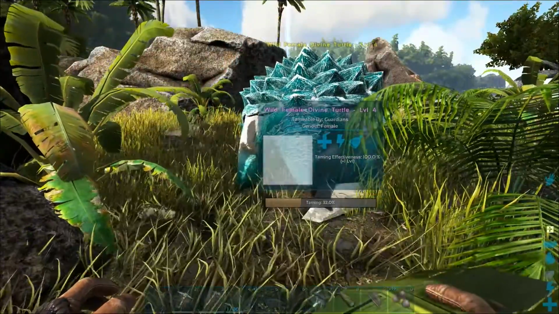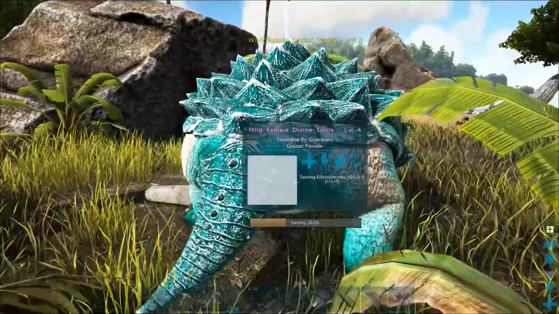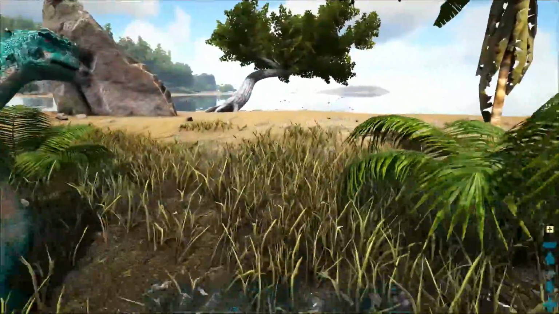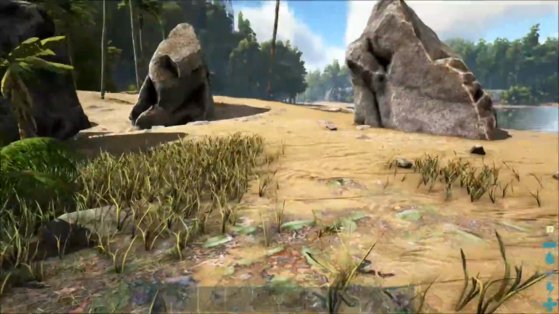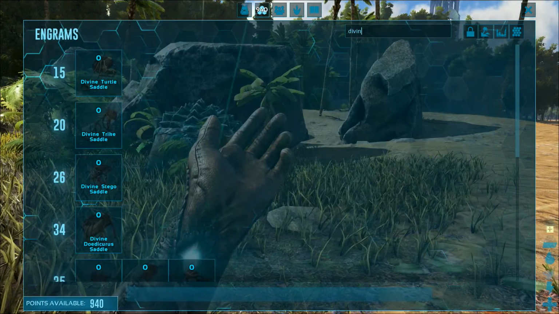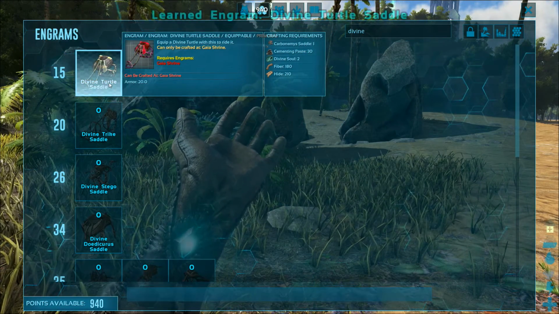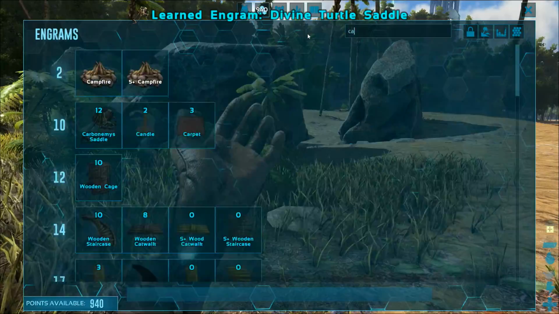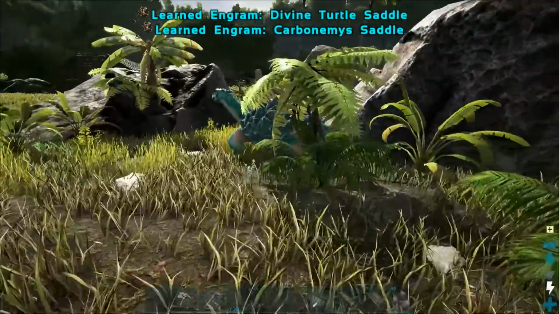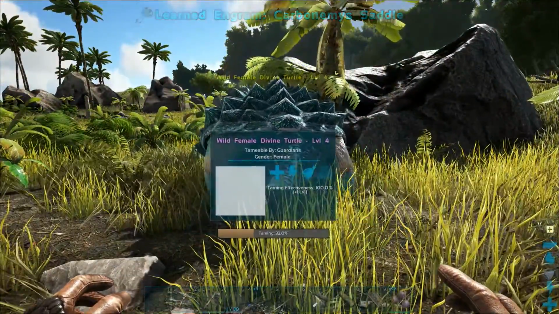Yeah, it's super low level, so that's something. Wait till it's hungry again. Okay. Well, that was severely uneventful compared to what I thought it was going to be. Let's see if we can get a divine turtle saddle. This is going to take a divine soul and a carbon enemy saddle. So carbon enemy saddle. There's that. Let's see if we can do it again. Nope, still needs to wait until it's hungry.